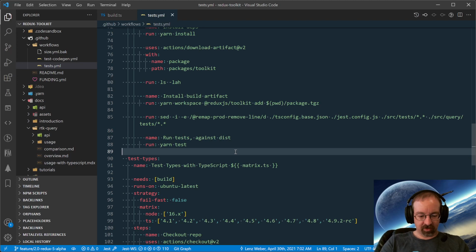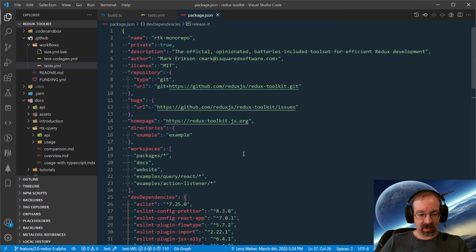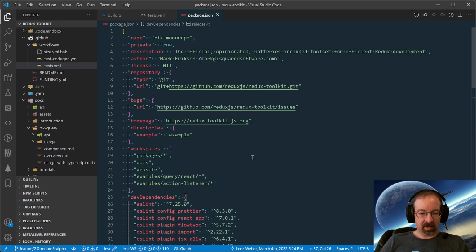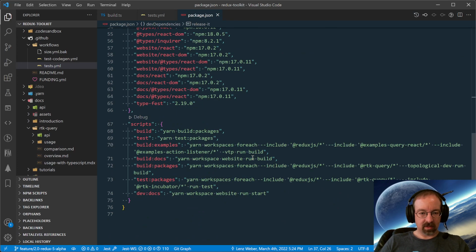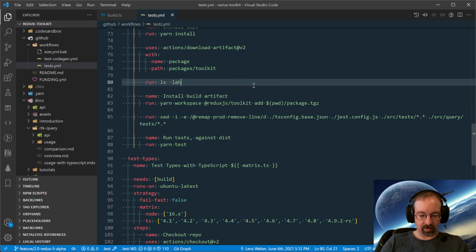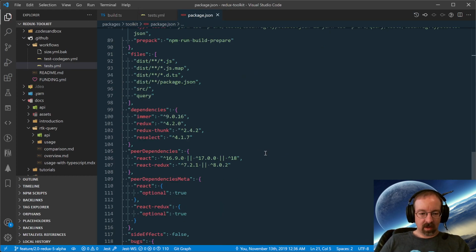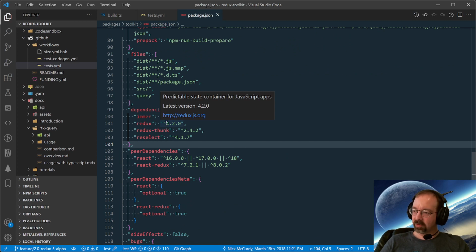So let's go over to package.json. Dependencies, where are you? Oh, wrong one, that's the root. Okay, so currently Redux Toolkit is defined as depending on Redux Core version 5.